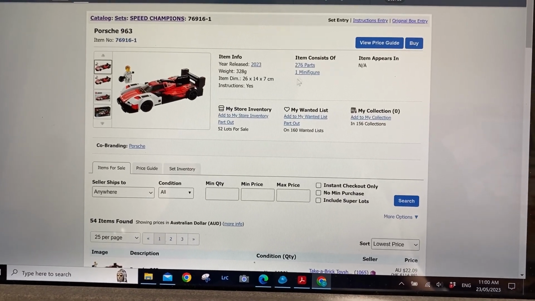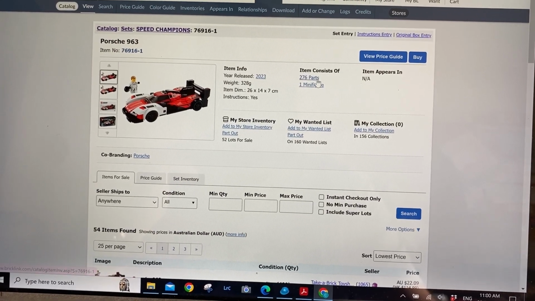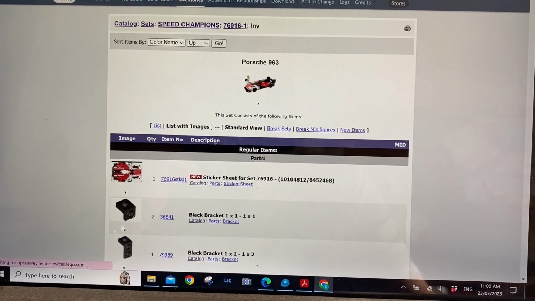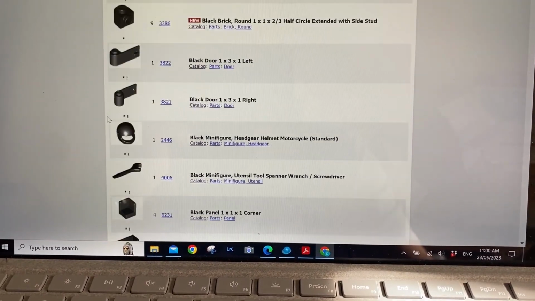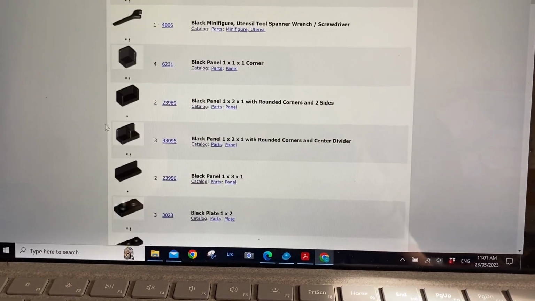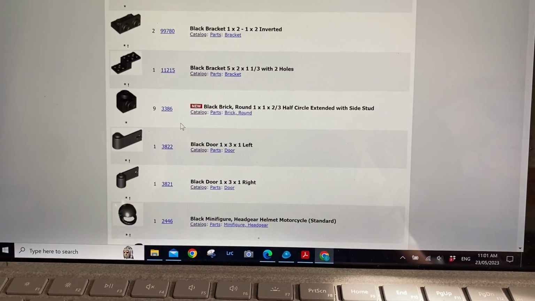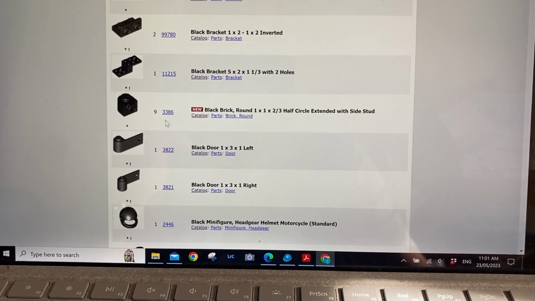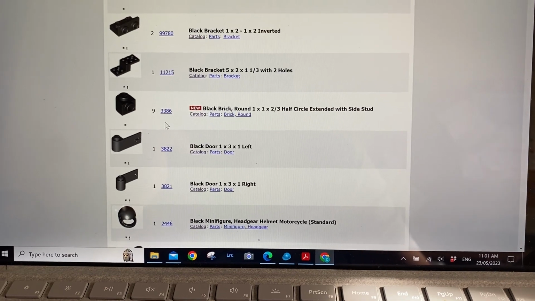So what you can do is you actually go over to here and you can see that there's 1 minifigure and 276 parts. So we click on the parts and it gives me a full rundown of every single part that's in that set. And you'll see here, if we scroll back up, that this particular part is a brand new part. So it's a part that was never used before, it's new and very probably exclusive to this set. So let's hope that you haven't lost that particular part.